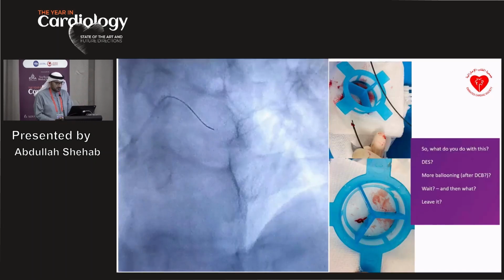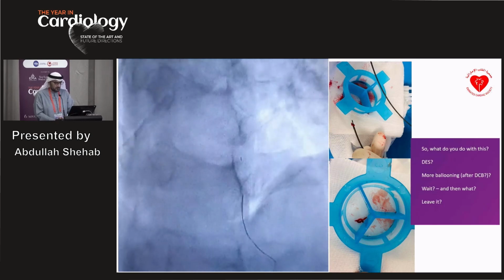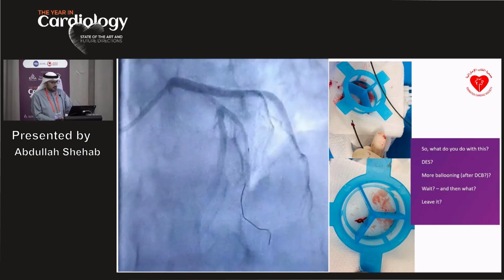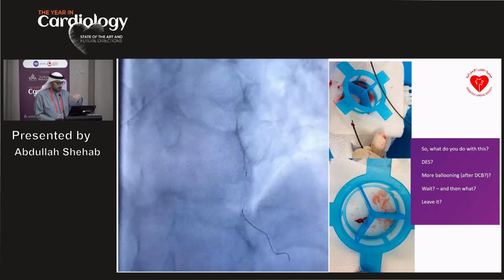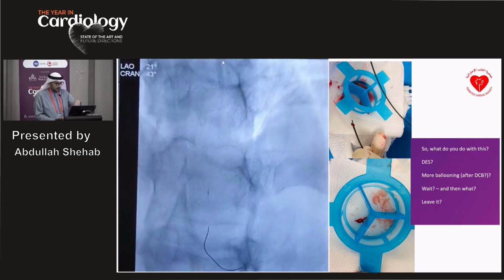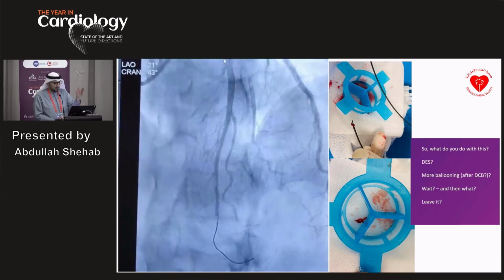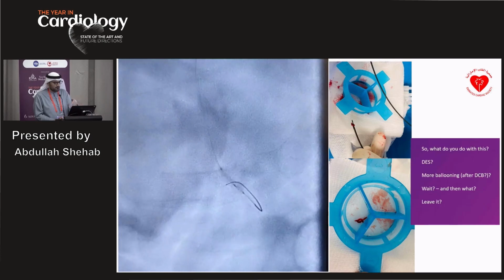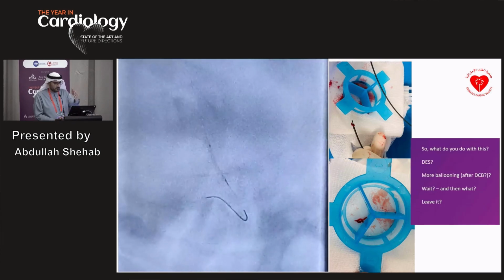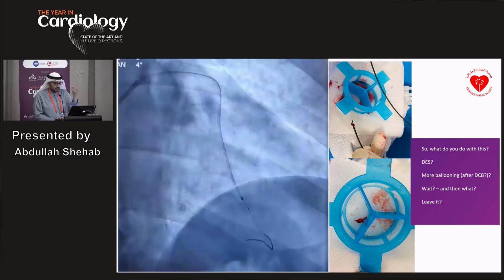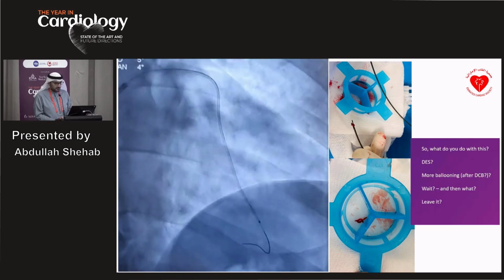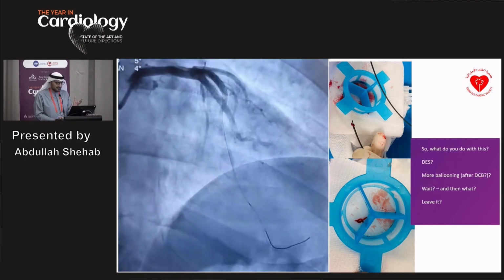You need some kind of management for this patient. So basically, the patient was wired. First, we go to the diagonal by mistake. Then we go to the LAD. You can see nicely, there is a thrombus there. We went with a little bit of balloon at the beginning to see what's going on. Then we brought out this with the aspiration. So the path is slightly clear.